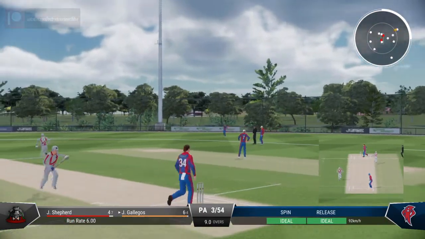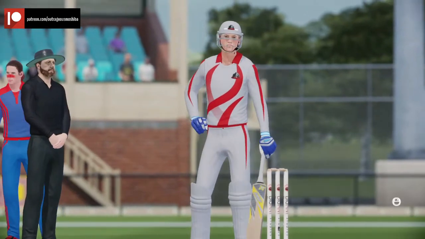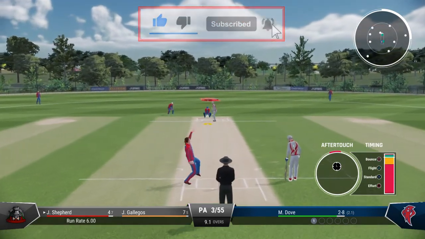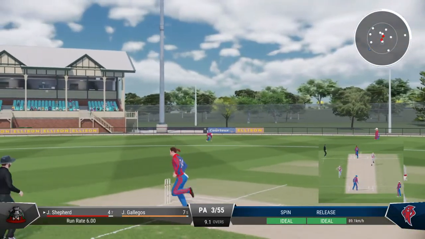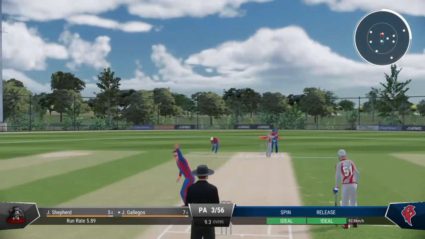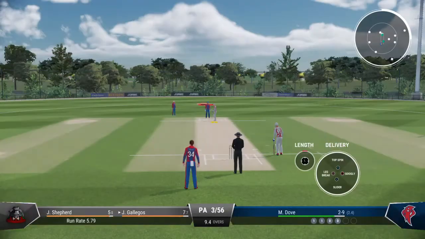Ball's definitely doing its job here on this flat track. It's probably more of a batting surface. I'm surprised with a 9-over old ball that it's been turning the way that it has. Yes. And they're appealing. I think he's moved too far. It's probably missed leg stump, that one. That's fairly understandable.